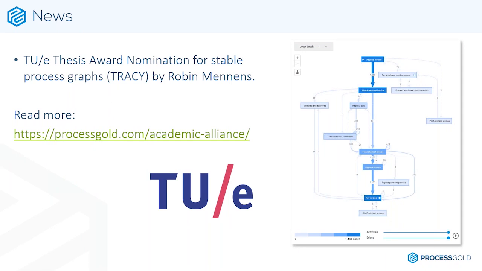And then finally, this is, I think, our last item before we go to the question section. We have our new layout engine called Tracy, and we have a patent pending because it's very novel technology. But it all started with a master's thesis with the theoretical groundwork and also some of the practical groundwork, and it was done by Robin Mannens. He got a 10 out of 10 for his master's thesis, which is really exceptional. But now he's also been nominated for the TOE Thesis Award for the best master thesis of 2018, which is also very exceptional. So we're very proud of that, and congratulations to you, Robin, for making this. This is very cool.